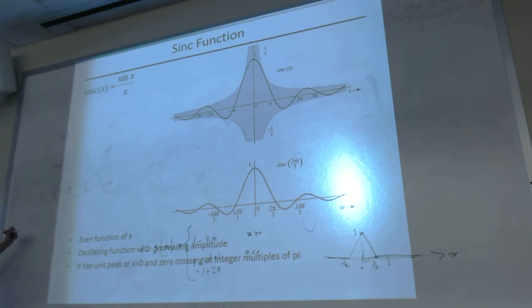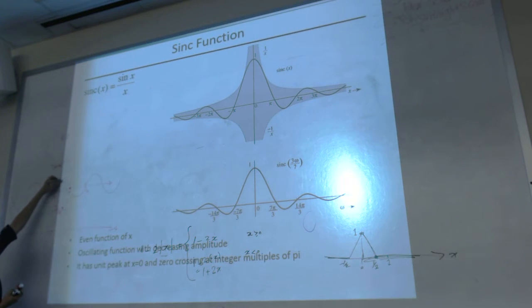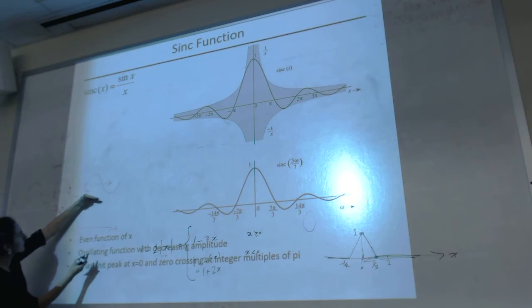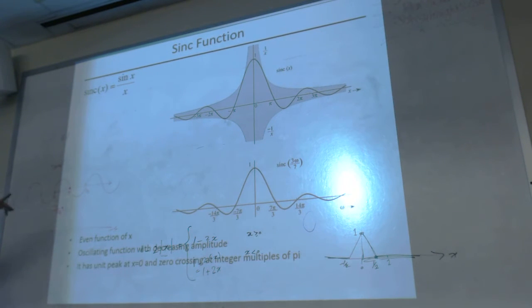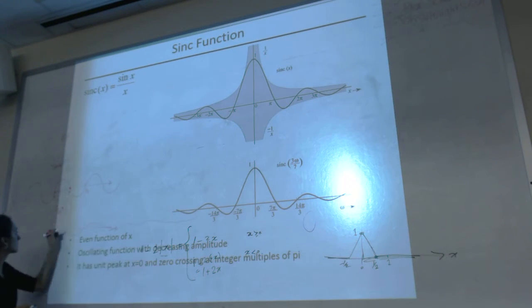Now if I divide this by x, as I increase x, for example, if x is 2, I'm dividing this by 2, and if x is 3, I'm dividing this by 3. So this becomes smaller and smaller. You see the oscillation, and you see it crosses pi and then goes to 2 pi, 3 pi, similar to a sine function oscillating. The only thing is that because I'm dividing it by x, it becomes smaller and smaller as I increase x.